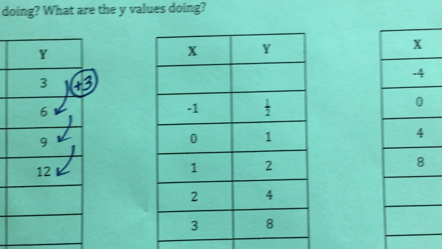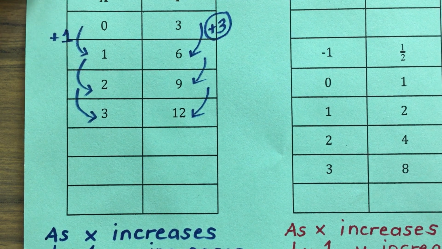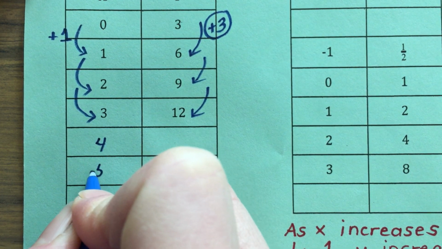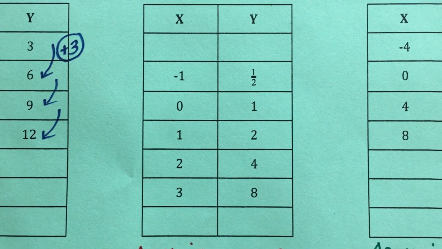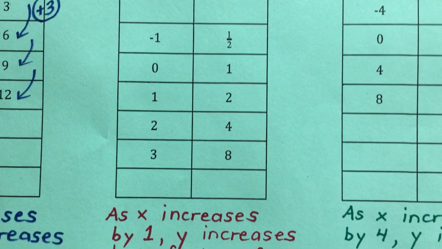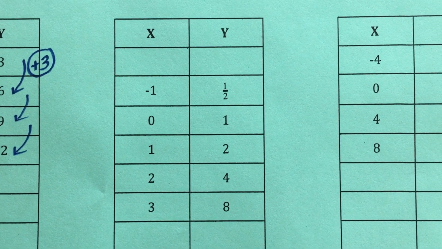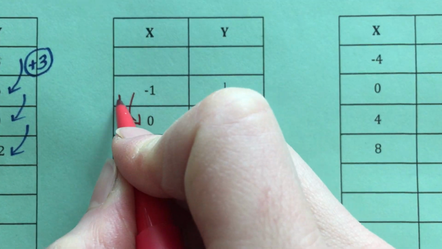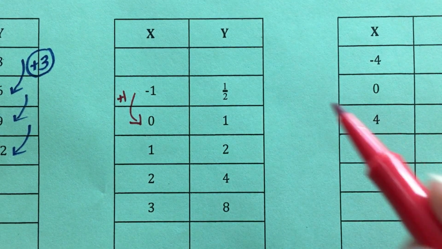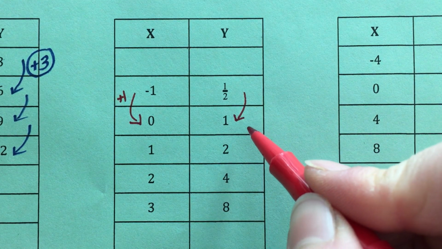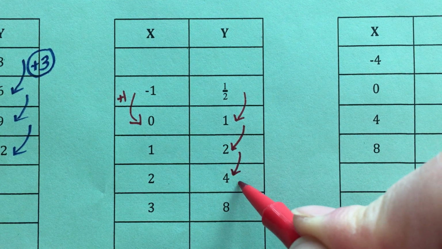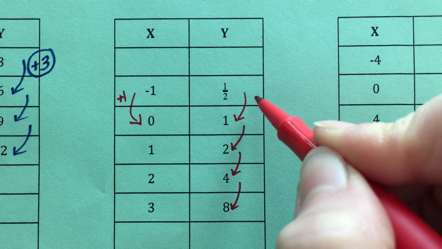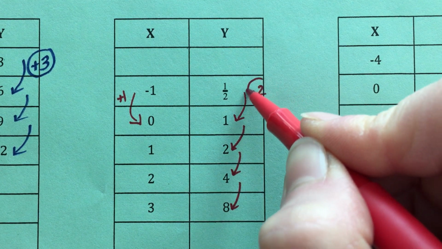In the next table though, another thing you need to do is go ahead and fill in that table. So on your own, fill in the pattern, continue it, fill in all those boxes. Part B, the next one, is a little different because, as you can see, x is going up by 1. We have some negatives in there, but that's okay. It's still going up plus 1 each time. But what's happening from 1/2 to 1? Maybe that's a little confusing, but you might be able to see what's happening from 1 to 2, and 2 to 4, and 4 to 8. Really what's happening is it's being multiplied each time by 2.